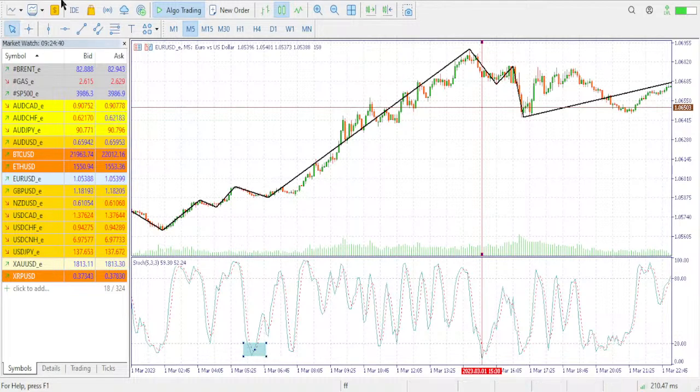Like here, you could have taken a buy. Then here, you could have taken a buy. Then here. So you could not have taken a buy here because we only buy when both the stochastic lines are below 20. That's when we buy. The other one is this, and this is a place to buy from.